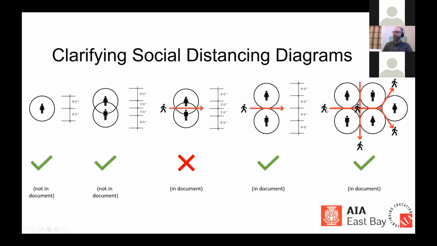And so finally, the document also does have one for a more complex situation, showing the spacing that's required if you do have interior circulation. So I just wanted to clarify that. We had a lot of questions about that when we released 1.0 of this document.